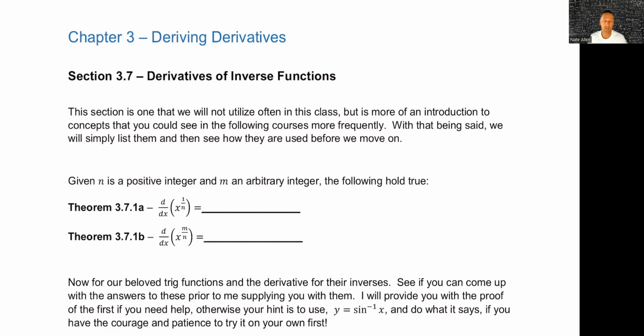We will come across things that have these rational or fractional exponents. The good thing is the rule is still the same for our power rule. You should have come up with 1 over n. You would bring that power down in front and then subtract 1 from that exponent, which means you're going to have a common denominator and go from there. So if you wanted to, you could write this as n over n and this one as well because of the denominator. Otherwise, still our same old power rule.